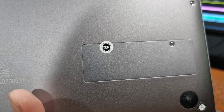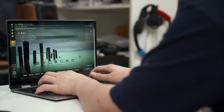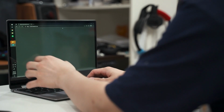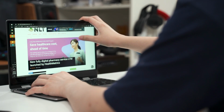So with the specs out of the way, the JOI Book Touch 330 Pro can actually run quite a lot of stuff, and it is very suitable for, let's just say, schoolwork. Because from my use case, Microsoft Edge and Microsoft Office can run on this laptop without much of an issue, and I'm specifically talking about Microsoft Edge here because Google Chrome is especially heavy in terms of load nowadays. So this laptop can run all of those stuff without issues because that's my use case as well.